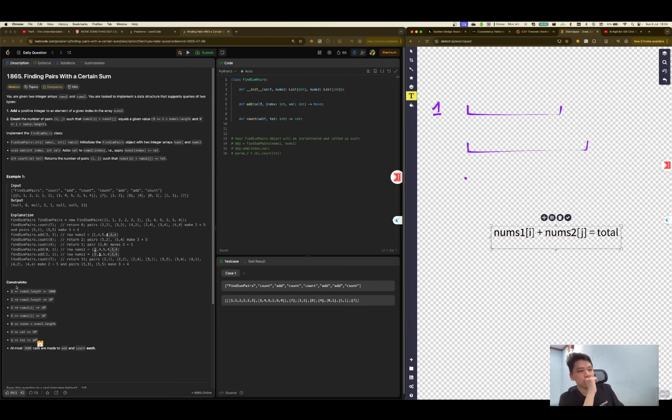And you can see nums1's length is 1000, so we can do a for loop on nums1 and figure out the nums2 value, which is total minus nums1[i]. Each element in nums2 that has the value total minus nums1[i] is counted toward the answer. We loop over every element in nums1, which costs about 1000, so it's really okay.